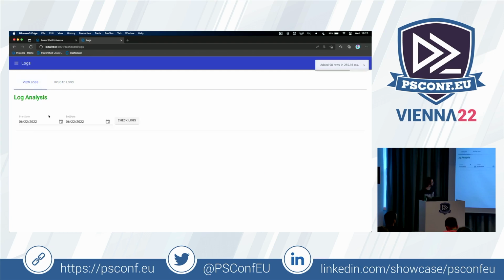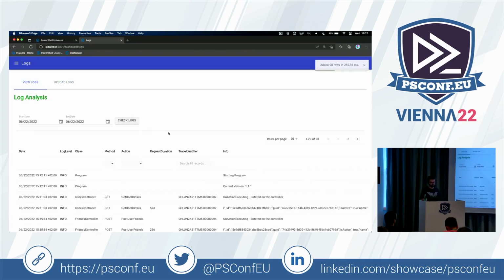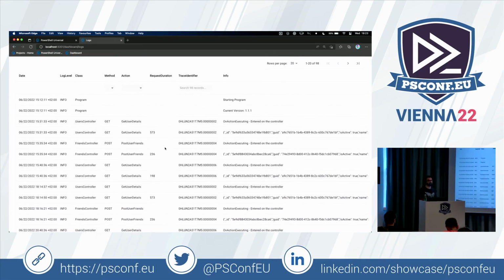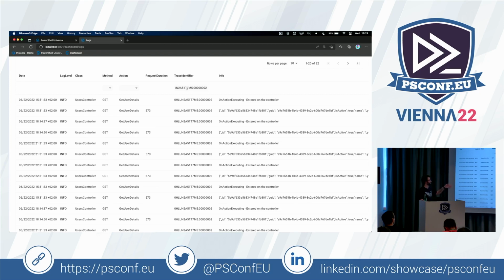So if I come back to my view logs, the UI, by default, this doesn't seem like the prettiest thing ever, but it is really powerful out of the box. For instance, if you are familiar, or even if you are not familiar, usually on the logs you have trace identifiers, which is a unique string that allows you to keep the whole trace of everything that's run and what call belongs to what. And you can set it up here to filter. In this case, it's showing a lot of them because I've repeated the calls. It allows you to filter the action methods in this case.